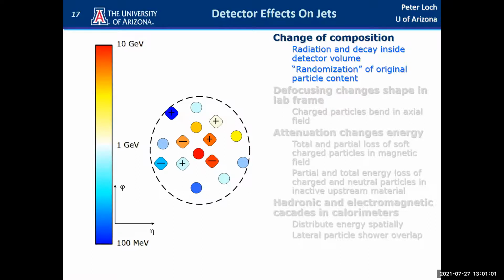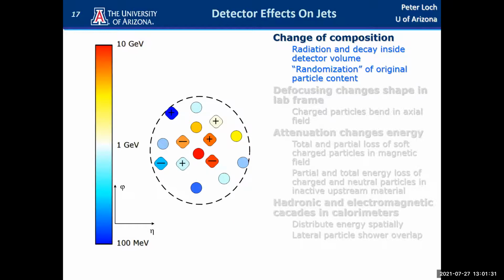So there is a randomization of the original particle content already going on. We used to call those coming out stable particles, but in the presence of material, of course, there can be Bremsstrahlung, there can be all kinds of decays triggered by the fact that there's an electric field or you're getting close to a nucleon.